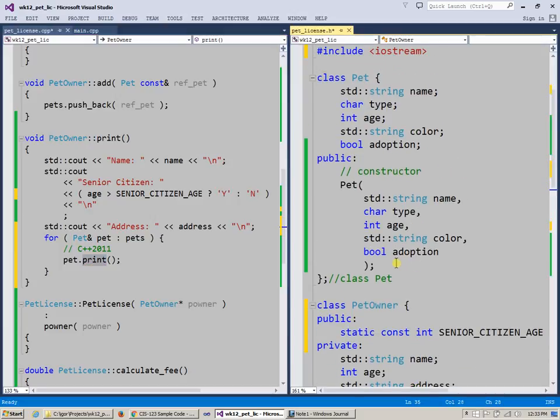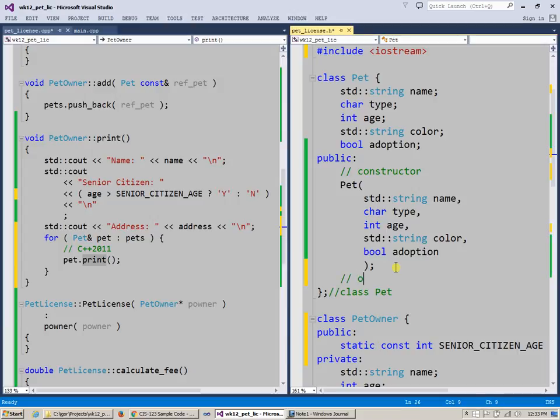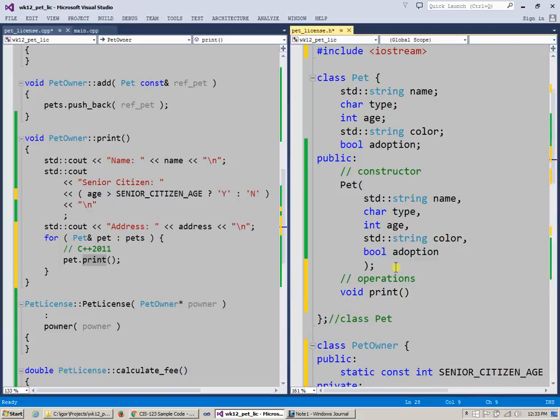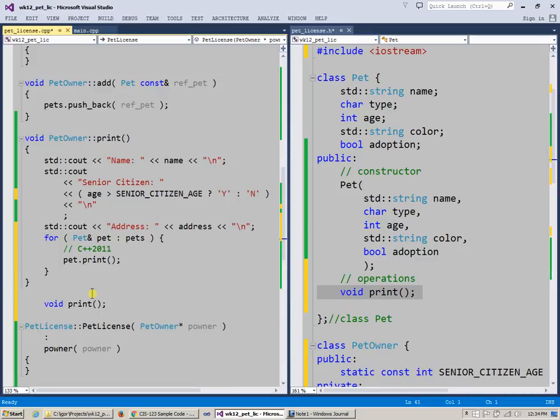So we're going to say operations, and this will be an operation very similar, just void print, and this is just a print for each pet. So very similar, I guess, right? So we're just going to add print right here in this implementation file, but this time it's for a pet.